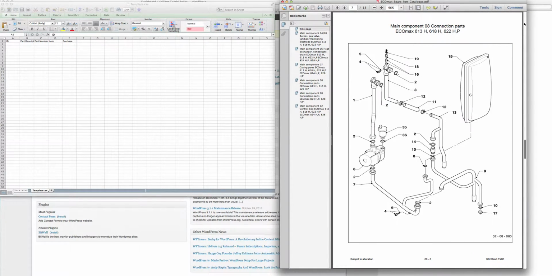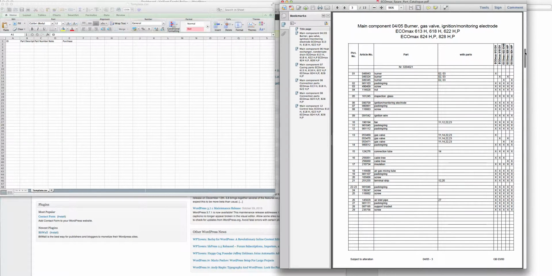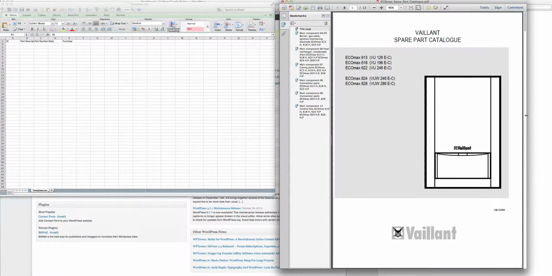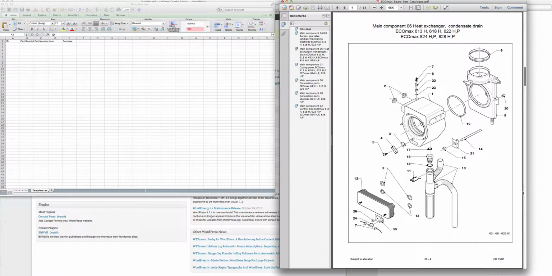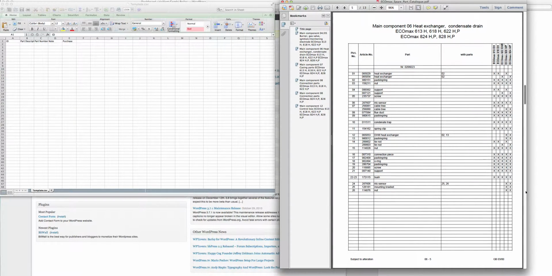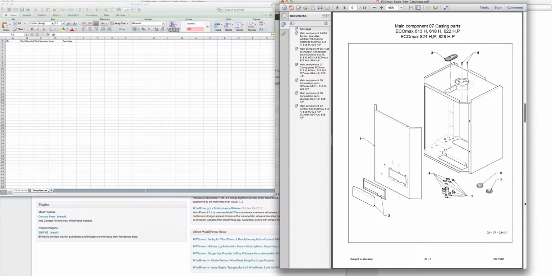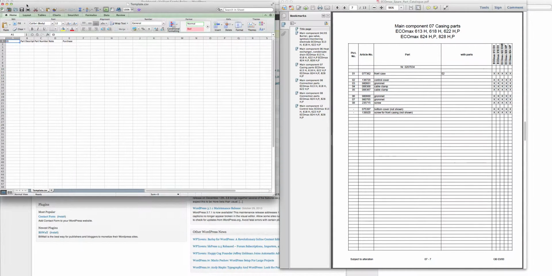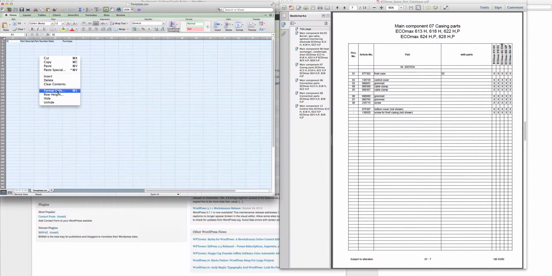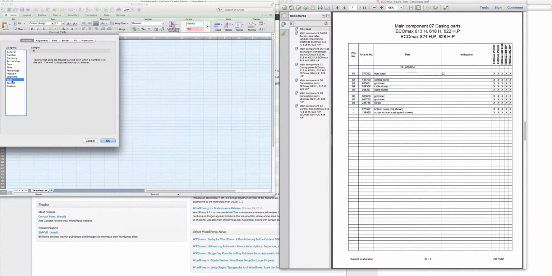So you notice that there's already two tables and 2 diagrams for 613, which was the boiler burner parts and the heat exchanger parts. So now going down to the next one, we're going to do the casing parts. Casing parts for 613. So the first thing to do is highlight the whole thing, format the cells by double clicking, format cells, and putting text under number text.